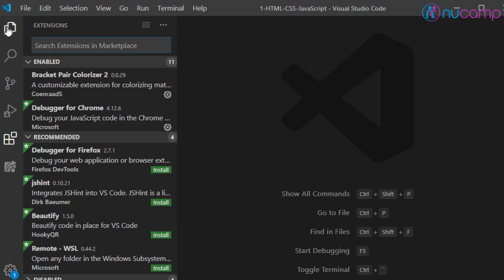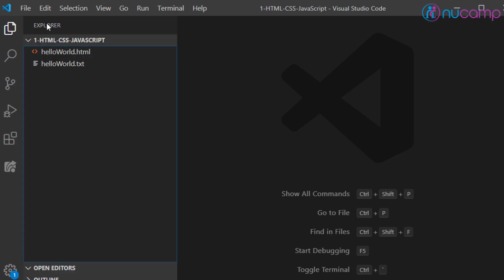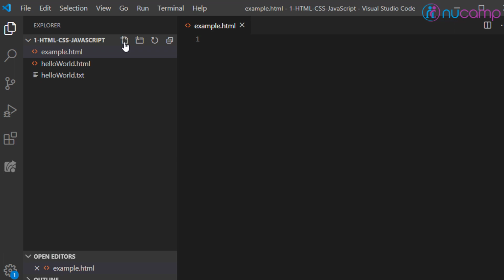Let's go back to the Explorer tab and look at how we can create new files and folders. I can create a new file in this folder by hovering next to the folder name, then clicking the New File icon that appears, like so. I'll need to type in a name for the file here. And I can also create a new subfolder, like so. And I'll need to give it a name here as well.